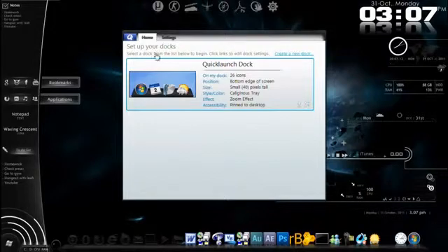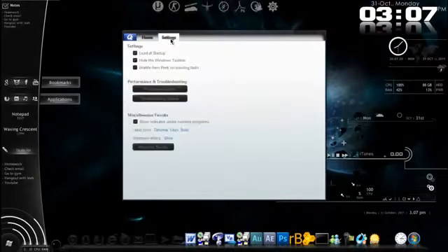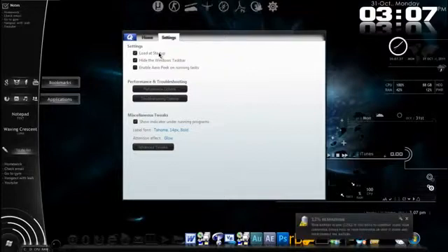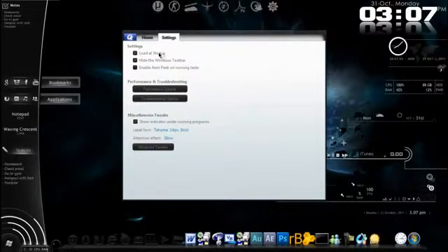So as you see here, these are your docks. You can always create a new dock, so you can actually have about 3 of these, or 4, or as many as you can fit on your screen. So right here, this is where you can customize your current dock. On your dock, you have a certain amount of icons, your size, your color, stuff like that. Now, if you go to the actual settings, you can load at startup. So this basically means when you turn your computer on, it'll automatically be on. If you hit hide the Windows 7 taskbar, it will automatically hide the Windows 7 taskbar.